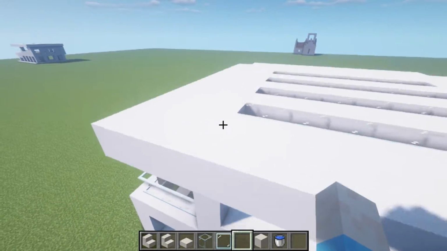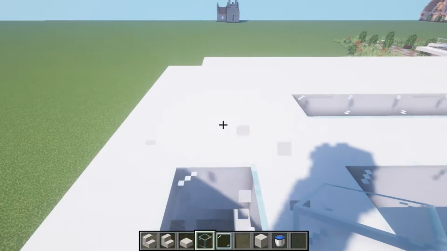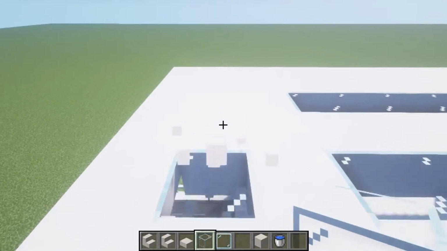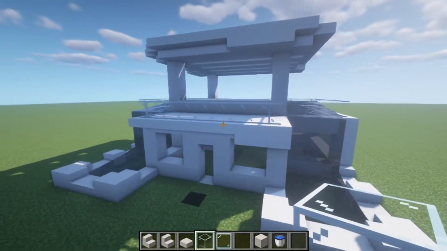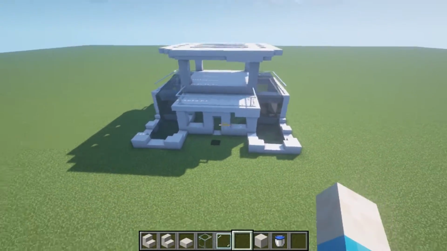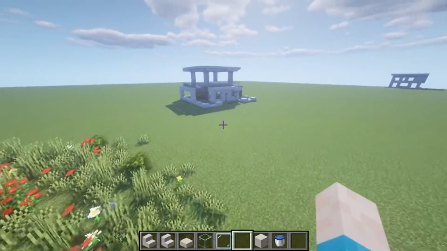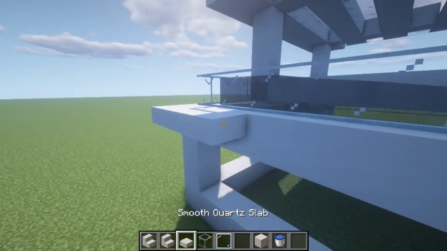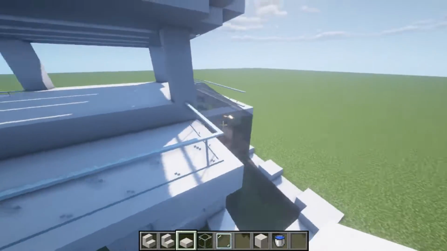And if you really want to add some small details to it as well, you can break these blocks here, fill that with glass, then do it on the other side as well. It just splits up the glass and gives you a nice bit of toning and lighting through the roof. And then obviously on these sections here, you don't really have to add an overhang, as I haven't on this one either. But we can add a nice little kind of surrounded overhang around the back here with just some slabs. Around to the corners about there.